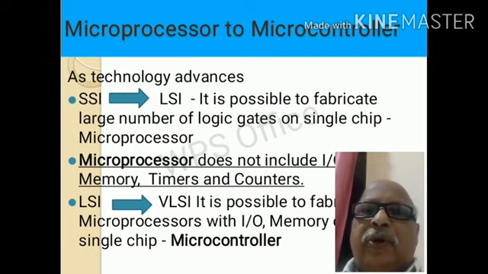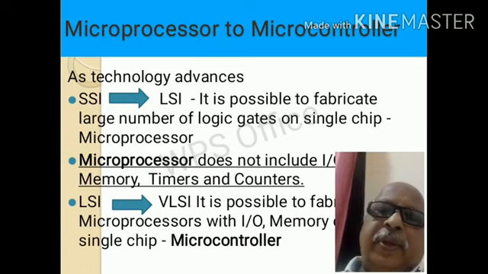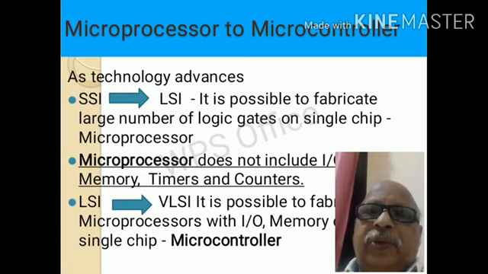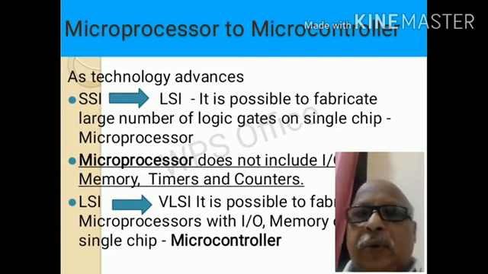That means the size of the microprocessor, the size of the CPU, has become very small. A single chip is there and that works as a computer. So when technology advances in large scale integration, we fabricate a chip that is a microprocessor chip. The microprocessor does not include input output ports, memory, timers and counters.